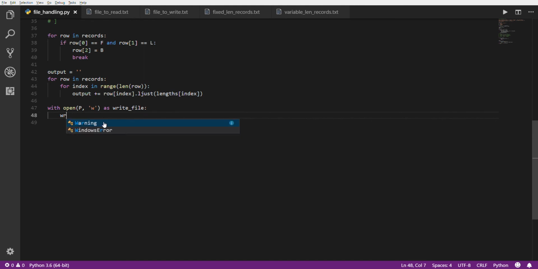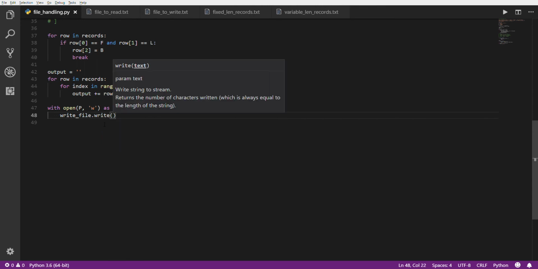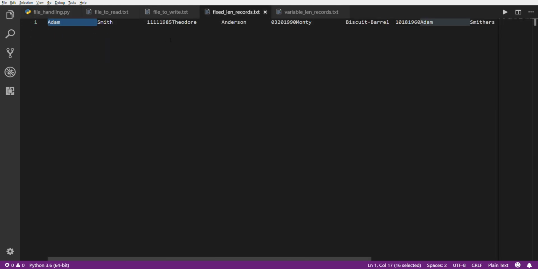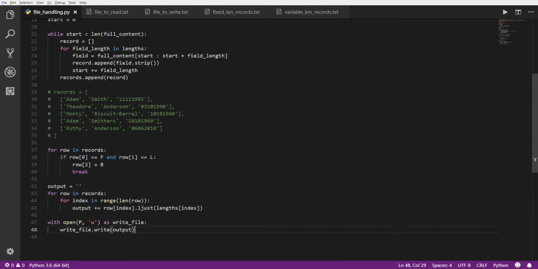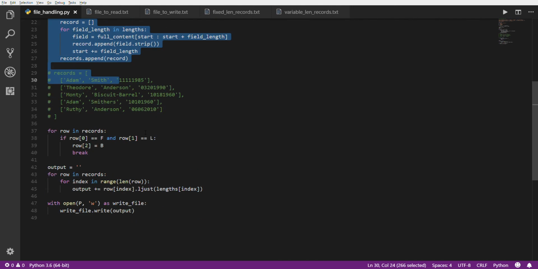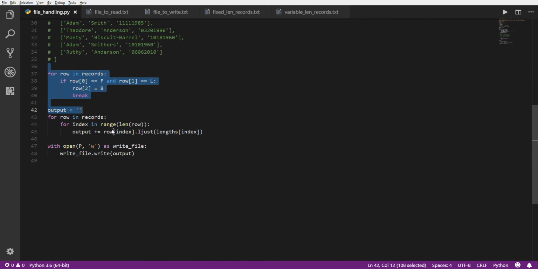And now we just need to call our handler, write file dot write, and tell it what we want it to write. That's our cool formatted string, which will end up looking just like this. The only difference is that it should have the new birthday in it, which was all zeros. And that's it. We've read the file, we parsed it, we modified it, we reformatted the data so that we can write it to the file again, and now we've written the file.